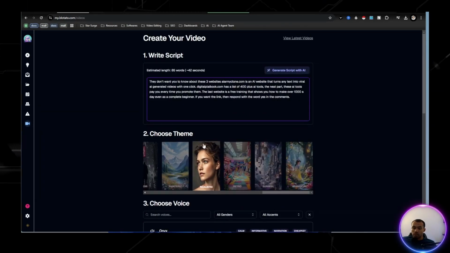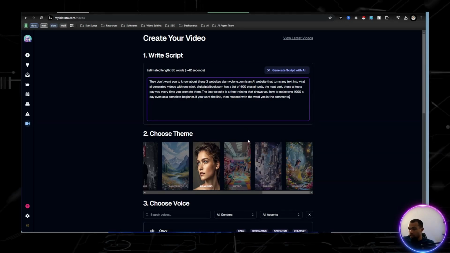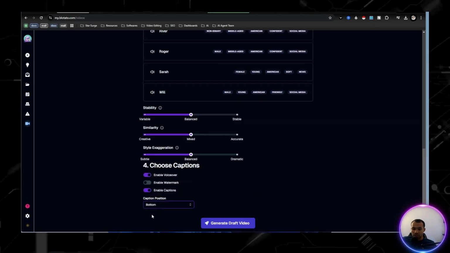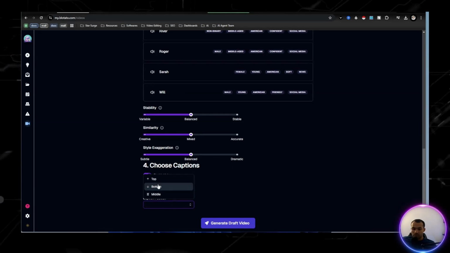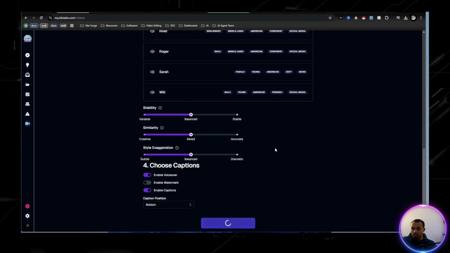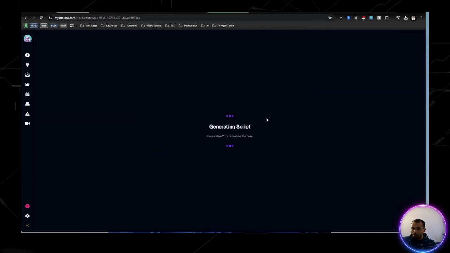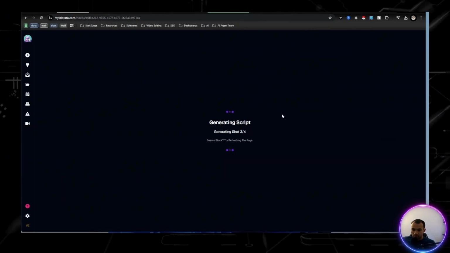But let's say you want to make a short form content channel or anything. I'm just giving you guys the frameworks. You can use this tool because it definitely helps. For the position of where I want the captions, I'm just gonna go with bottom. Oh, I think it was already bottom, and let's generate draft video. What this is doing is putting these into different shots, and shots is just whatever is going to be shown on the screen. Looks like there's going to be 4 generated, and this should take a couple more seconds.